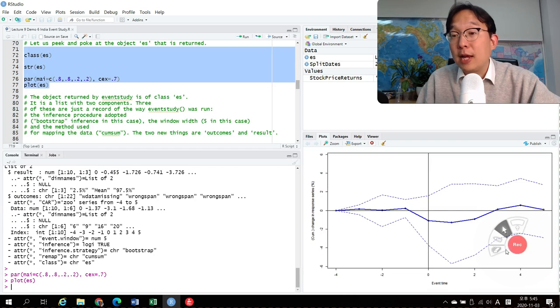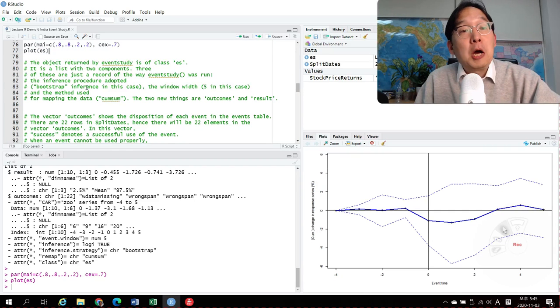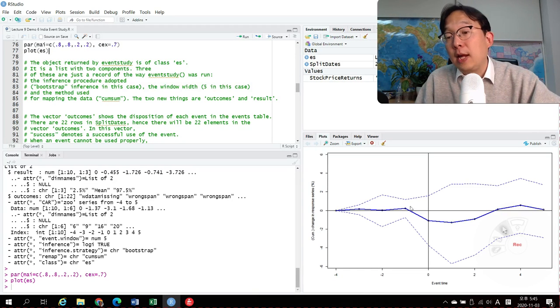And then the graph nicely shows up. This is a way to impress your boss, okay? And then you see the 95 percentile, the dashed lines up and down. In between there is the x-axis where y is 0, meaning abnormal return is 0. And then the blue solid line is the average cumulative return. So the stock split does not seem to give any significant stock price response. It does not affect your market value of equity. Okay, that's what's going on.